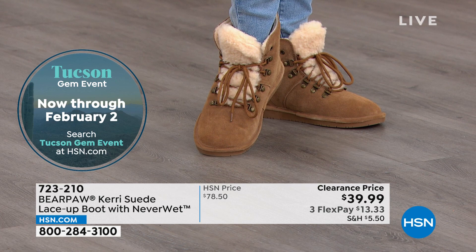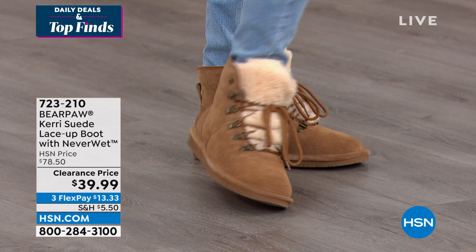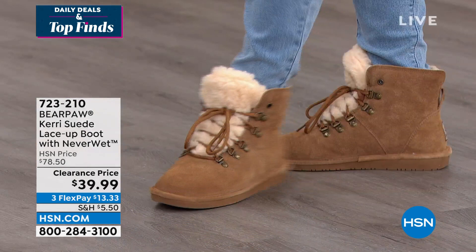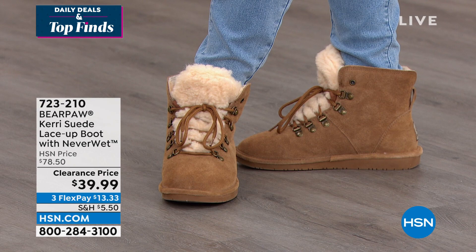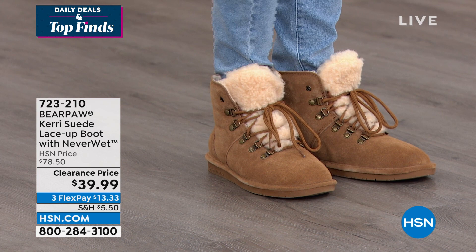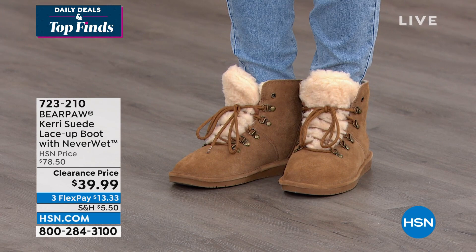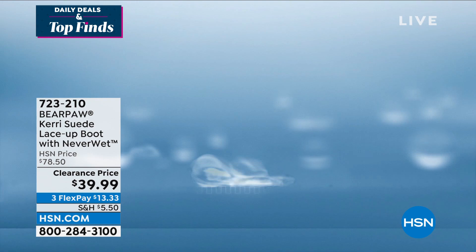This is a little hiker slipper boot — she feels like a slipper but works like a boot. You can set the nylon laces and forget about them and just use them as indoor slippers because they're so comfortable. It's a true 360 working lace system so you can untie them, get them nice and snug, and wear them outside. The value is insane — these are boots you can wear when it's cold and wet outside. On clearance, 40% off the regular HSN price.